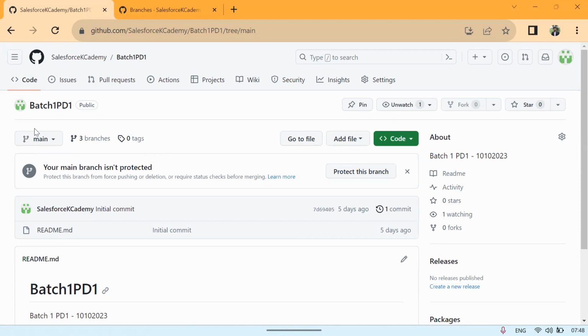Suppose the changes you added are not correct. Then someone needs to review them, right? You can't directly push your changes to the main branch, because the main branch is the source of your application. It contains the main source files. So doing any changes directly to that branch is not recommended.